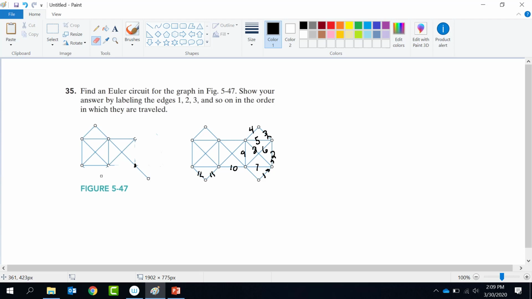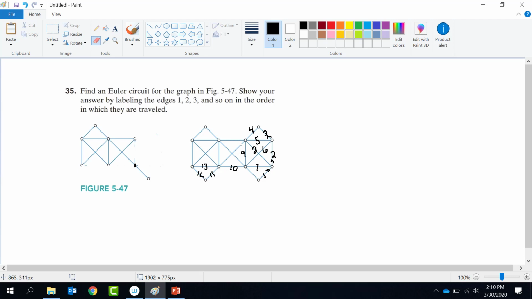But now I'm over here in this corner, and no bridges, so I will go right. 13. So then take that out. And again, no bridges, so I will choose to take this out.